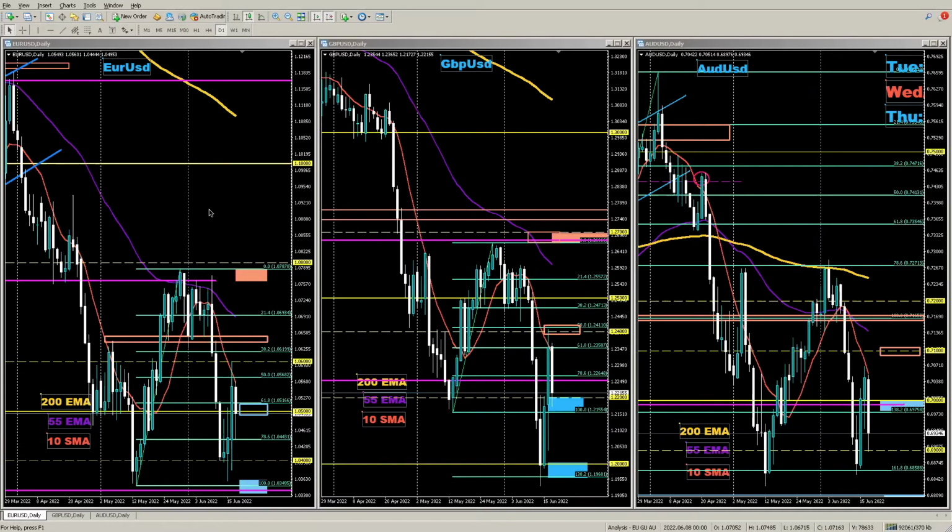And this is the weekly technical analysis for the Euro, the cable, and the Aussie dollar for the fourth week of June. Let's begin with the Euro, but just glancing through all three major pairs here, across all, it looks like they all have similar structure after falling the week before from the US CPI data, and then climbing back up over the midweek before falling back down on the Friday yesterday. Let's take a look at the Euro.